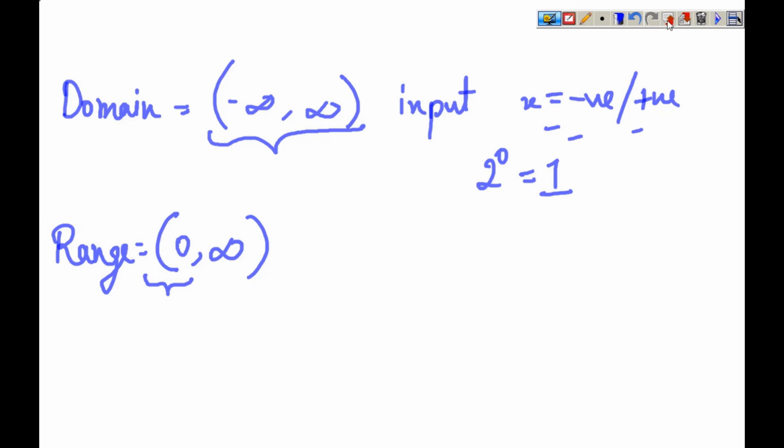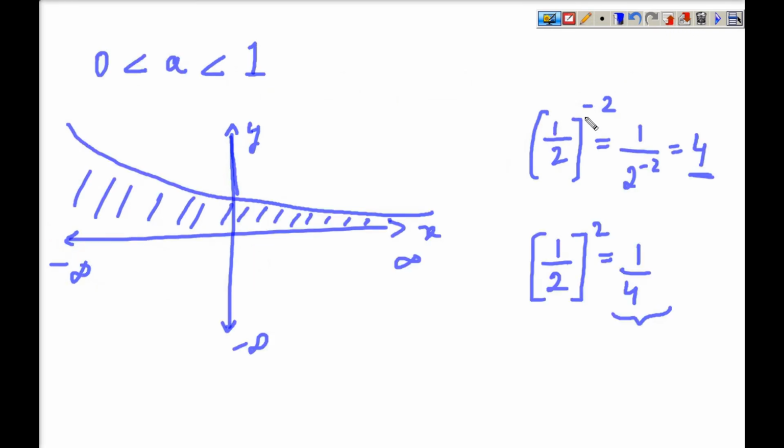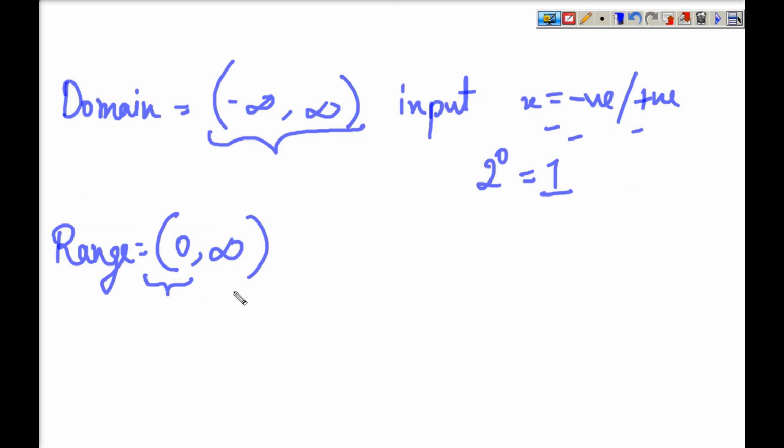As we can see before, that even with negative powers of x, when x was negative, we were getting positive answers, right? The value of the function was in positive. Therefore the output will always be in positive and will be greater than 0. So let's see some of the properties of exponential functions. Like we have, if we have a raised to power x is equal to a raised to power y.